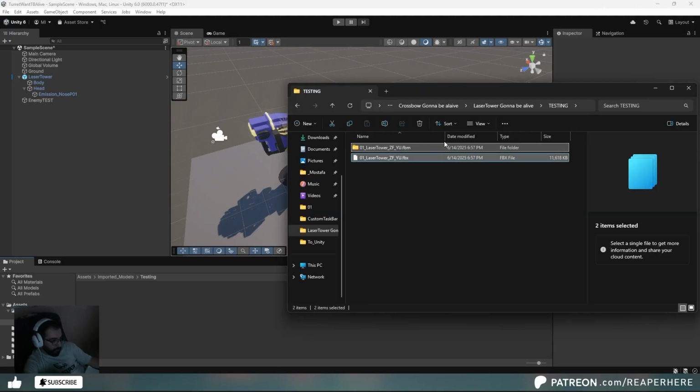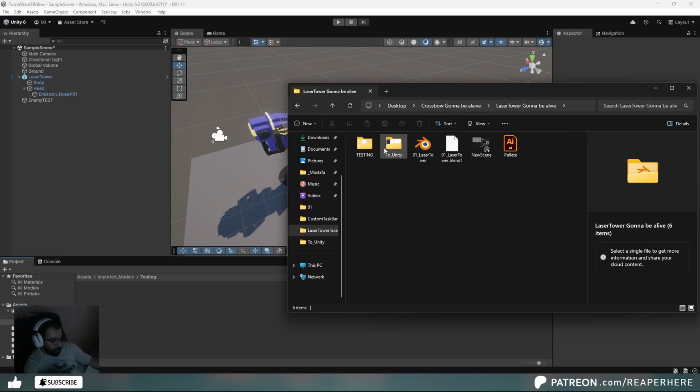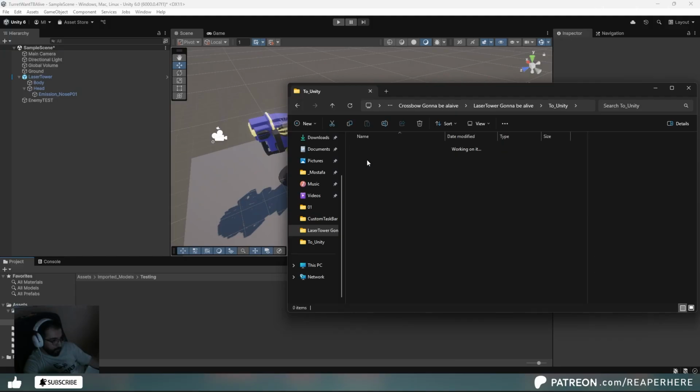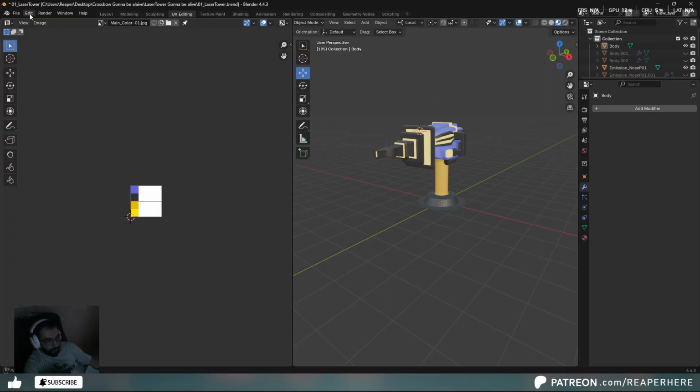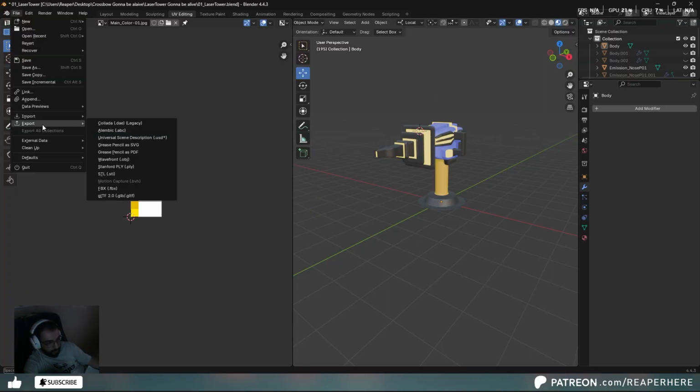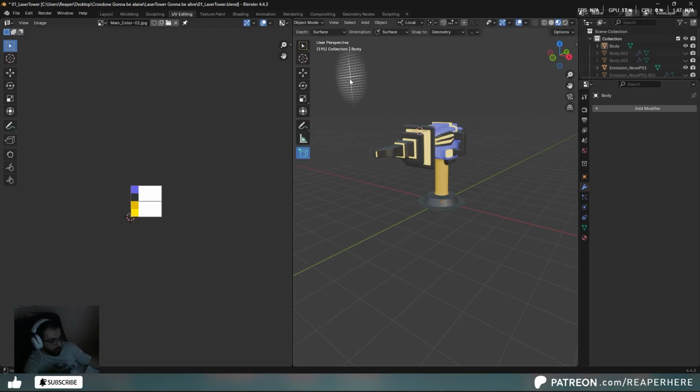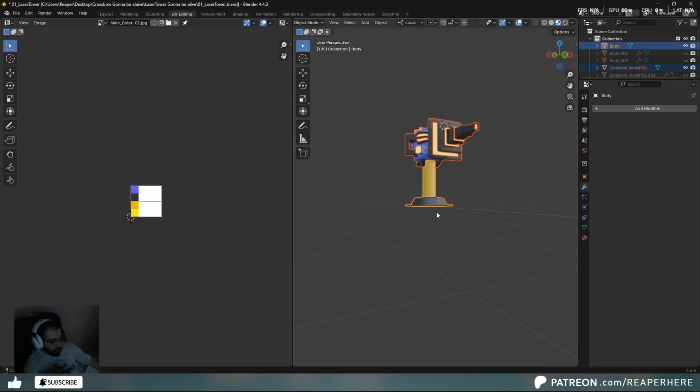We get back to Unity. We gotta get off testing. Take this model now. Wait, what happened? Did I export only this? Why? I need this one.